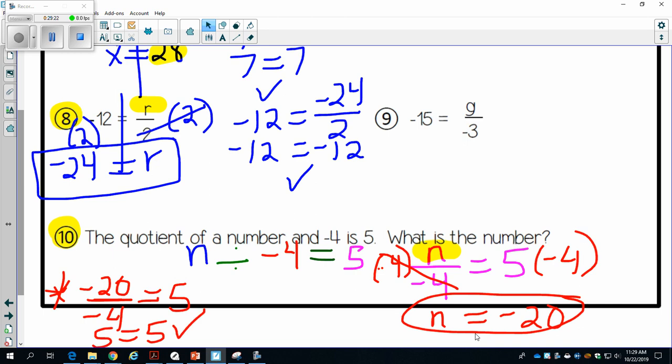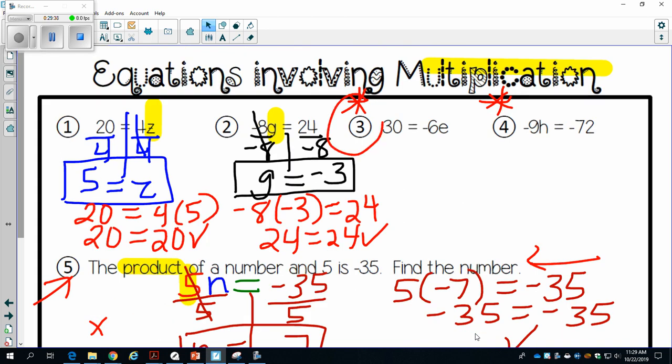Okay, now that we're done with the video, we've finished the ones we're going over together. I want you guys to go and do number 7 and 9 and make sure you show your work just like we've done in the video, and also your check. And then not only 7 and 9, but I want you to go back and do 3 and 4. You can work on those now, and we'll review the answers tomorrow in class. That's it for our video on one-step equations.